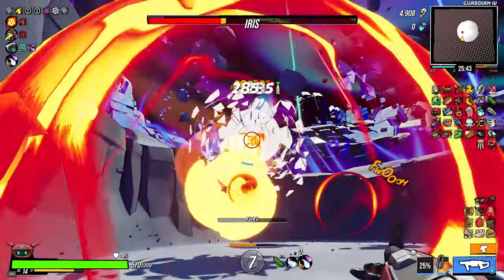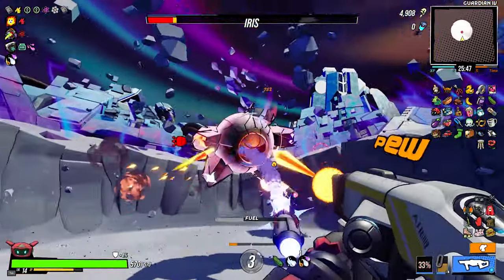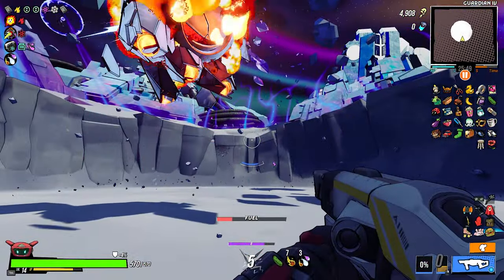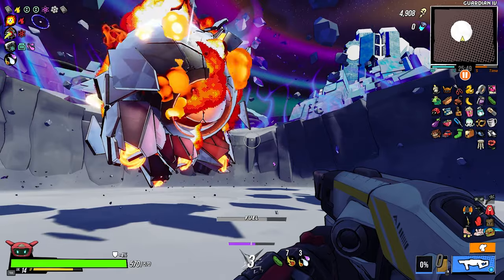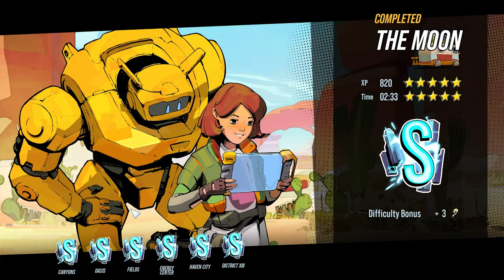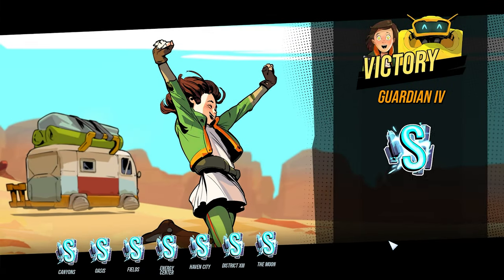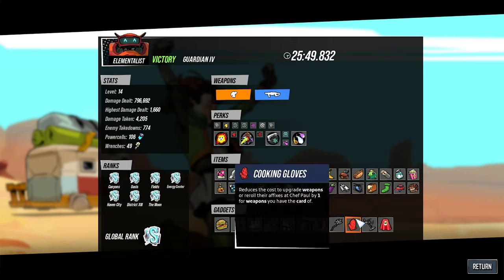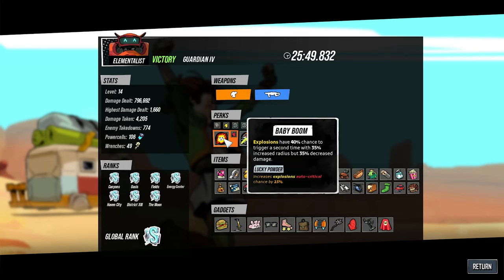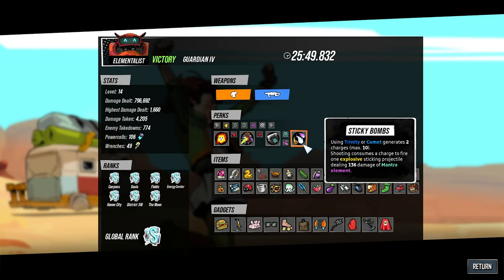Nice. Mantra cycle just in time. Amazing. Wow. Holy. Wow. That was amazing. I think I shall call this build the 1000 Sticky. The 1000 Sticky, man. Pulsar Rifle, Baby Boom, Elemental Resonance, Infused Weapons, and Sticky Bombs.